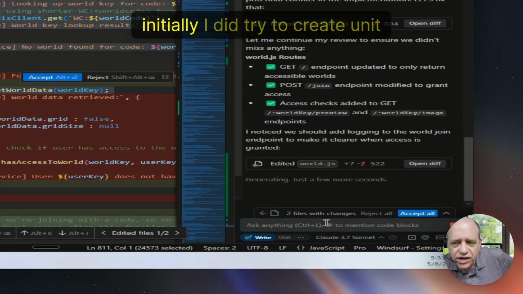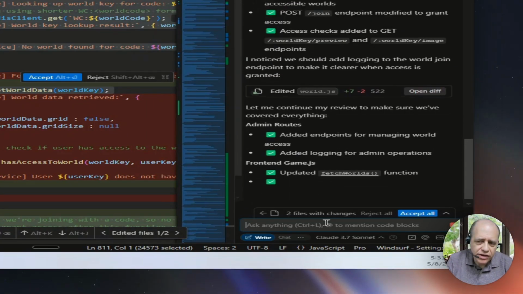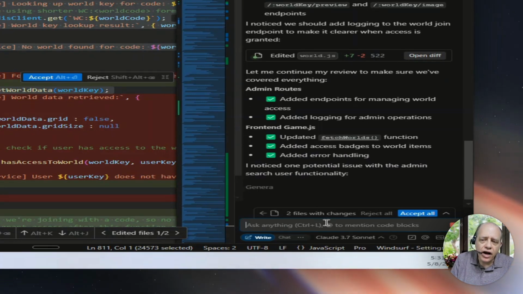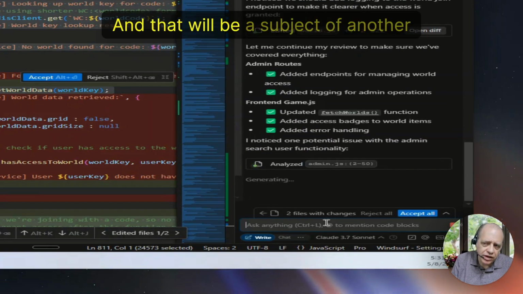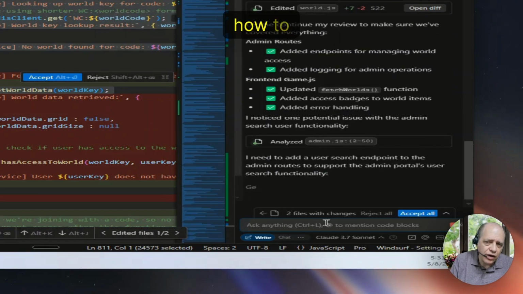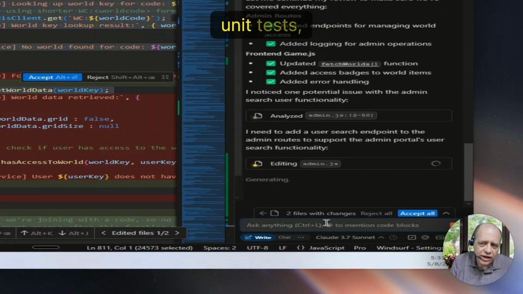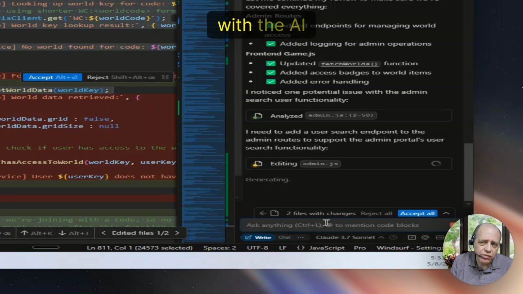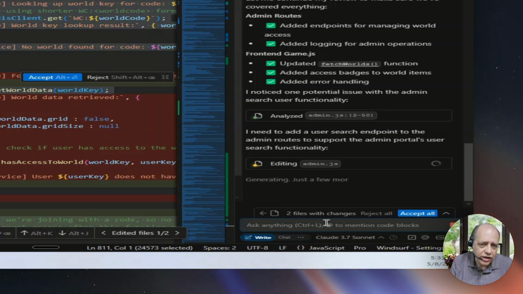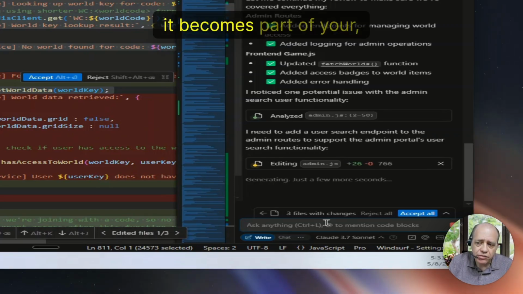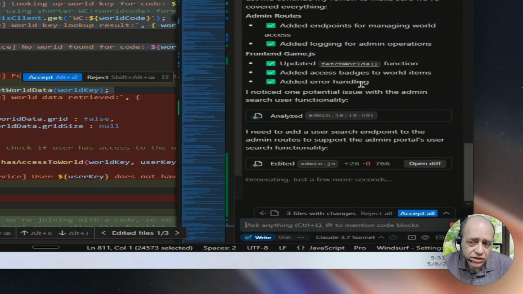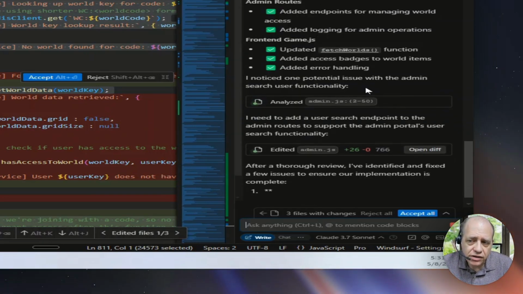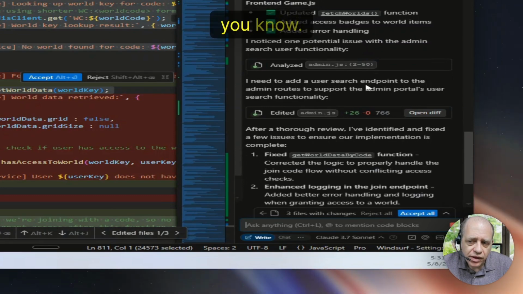I did initially try to create unit tests, but I wasn't very successful at it, and I think I know why. That will be the subject of another video: how to create unit tests with the AI properly, so that it becomes part of your system, your foundation. But it's not yet.